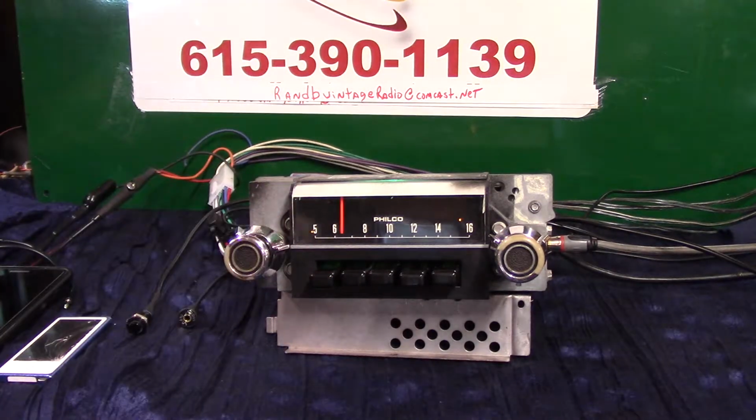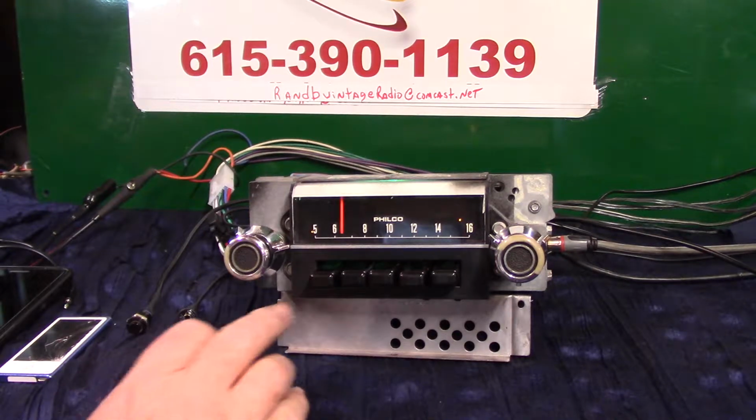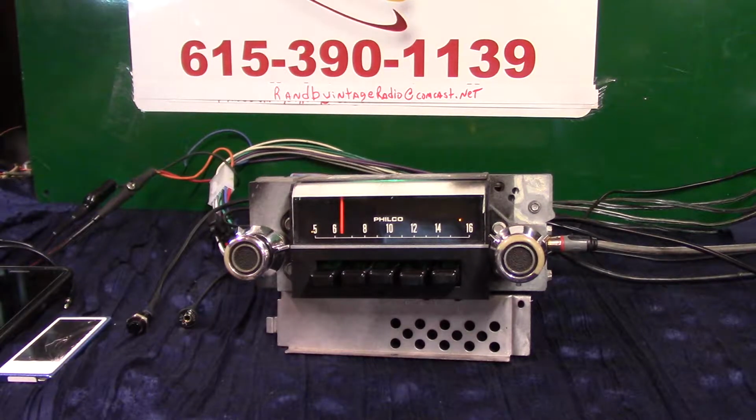Got an original 1968 Ford Mustang Philco AM radio. We've cleaned this one up, polished all the front of it, and we've done an Aurora Design conversion on it. It now has AM and FM stereo, auxiliary in, which is automatic, and Bluetooth, hands-free phone calls. You've got a little built-in mic right here, plus you get an extra mic with it. It's got 4 channels out, 45 watts a channel, and a pre-out if you want to add a sub.